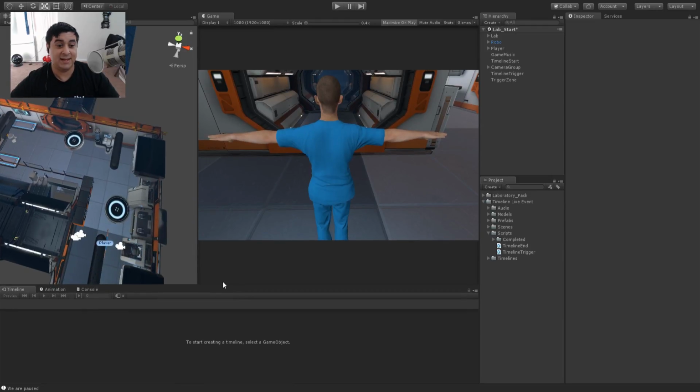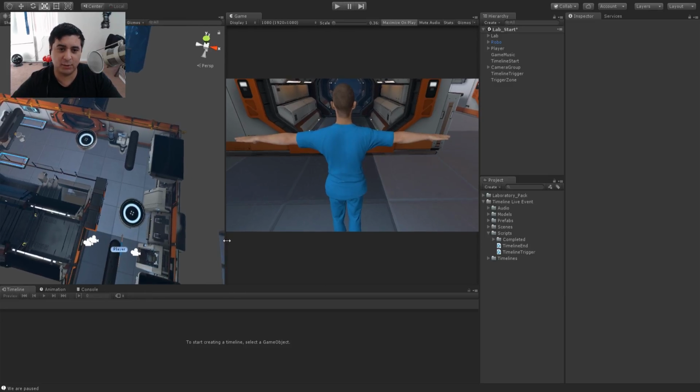All right, so that's just about it. That's all I want to cover today. As you can see, it is a very simple process, but it does take up a lot of time to just get right. Just having animations and things of that sort, getting those right and synced up and all that kind of stuff takes a long time. So I do recommend just playing around with the timeline.